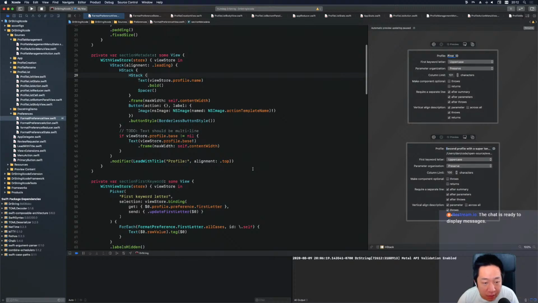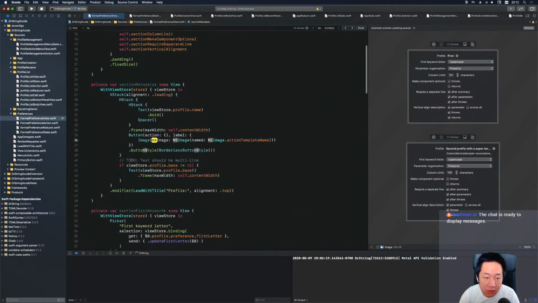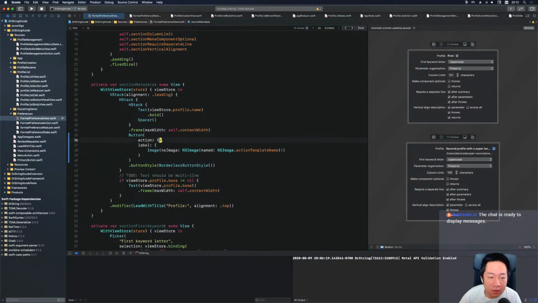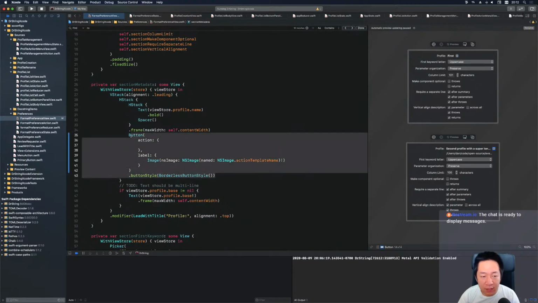The gear button is NSImage. It's this guy, right? Yeah, here's the action. Okay, here's the action. So we need to turn this into a, right.